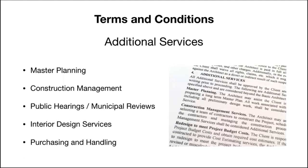But things like master planning: very often our clients have a bigger scope than they can afford. Their scope and their budget don't match all the time. Or they have a long-term idea of what they want to do over years. We can design a master plan, so we can design schematic design for everything, and then come back and proceed with just one part of the master plan. So master planning could be an additional service, and anything can be an additional service. That's one of the benefits of a hybrid proposal: you have total control over editing this and what's in it and what's not in it. So anytime you want to create an additional service, you can put it in there.